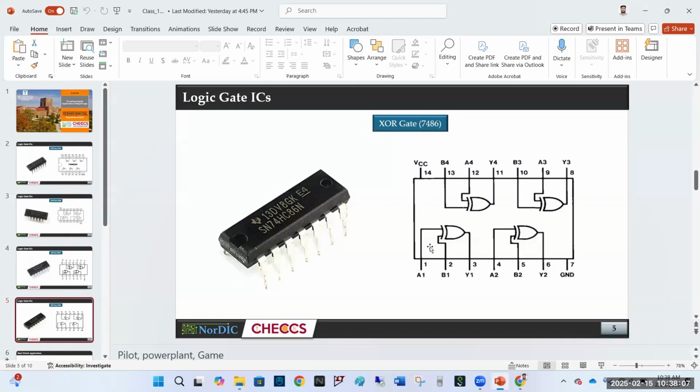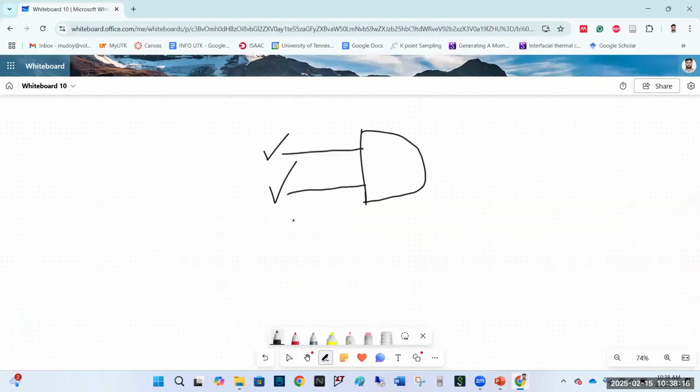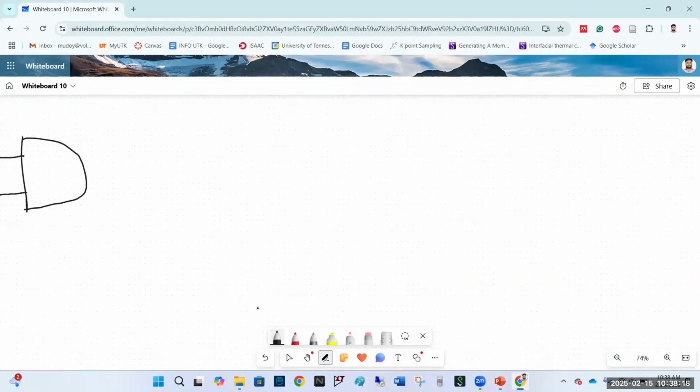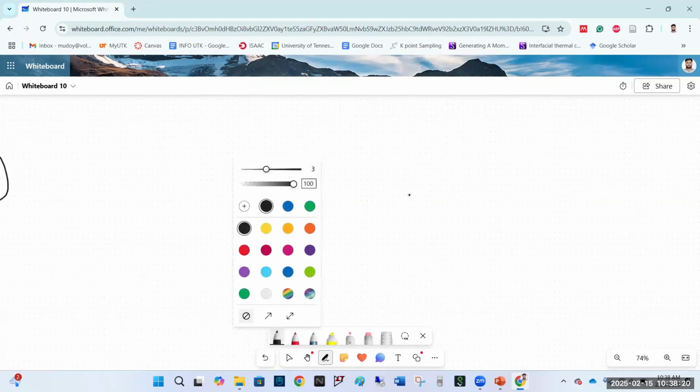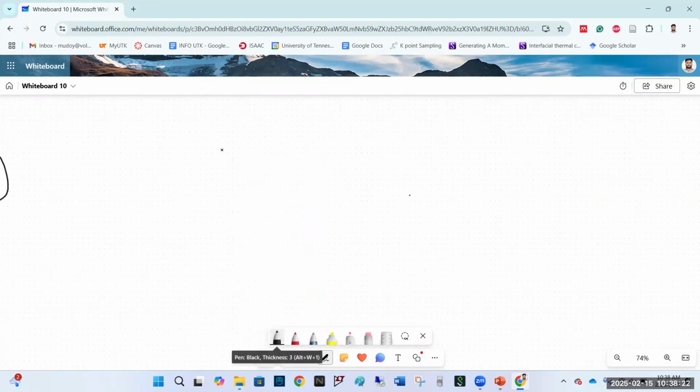Okay. And the XOR. Oh, I have not told you about XOR gate, right? Have I? Okay. So XOR is a very interesting gate because the output of this gate is very interesting. As you can see, let's draw the truth table of this XOR gate.